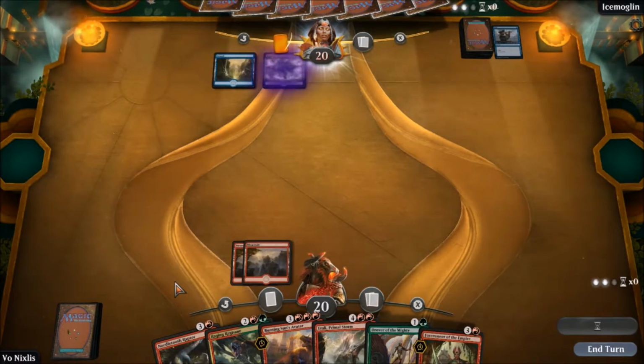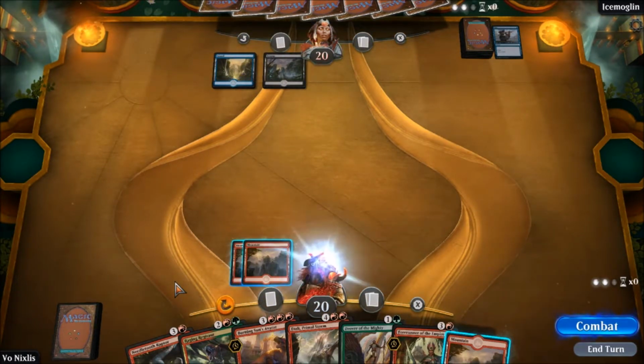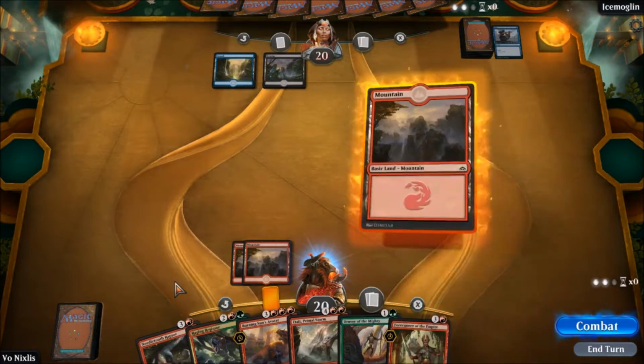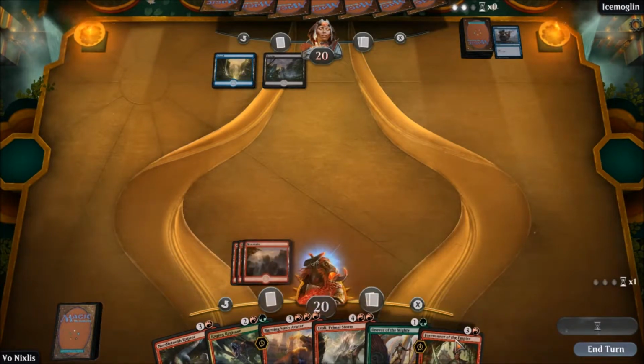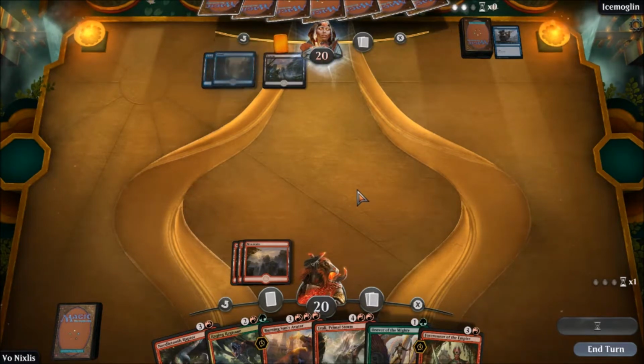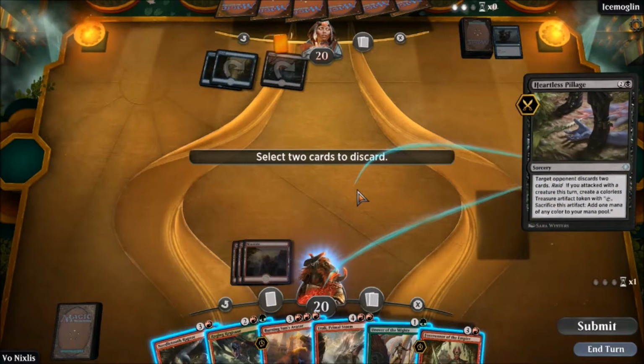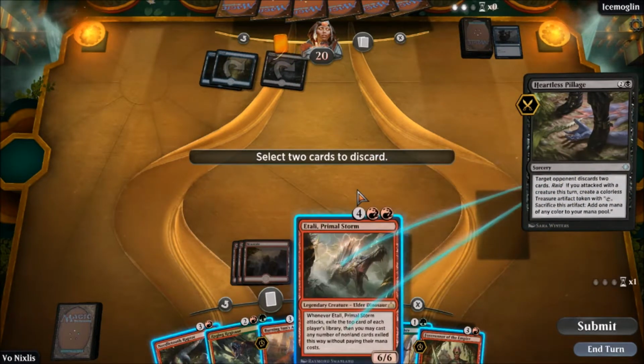The Drover taps for 1 of any colour, but he's green to cast. If we draw nothing but mountains, we'll be in bad shape. We've got no turn 3 play, no turn 2 play, you know. It's green. Okay. So we've got to discard, that's fine. We'll discard these massive things that we won't get around to casting.